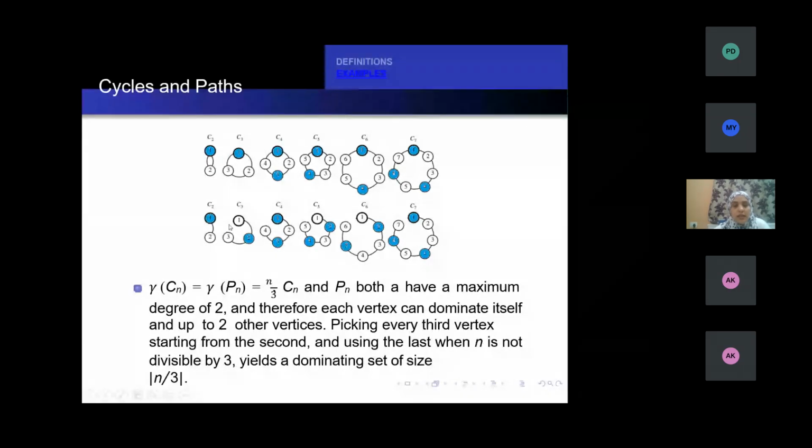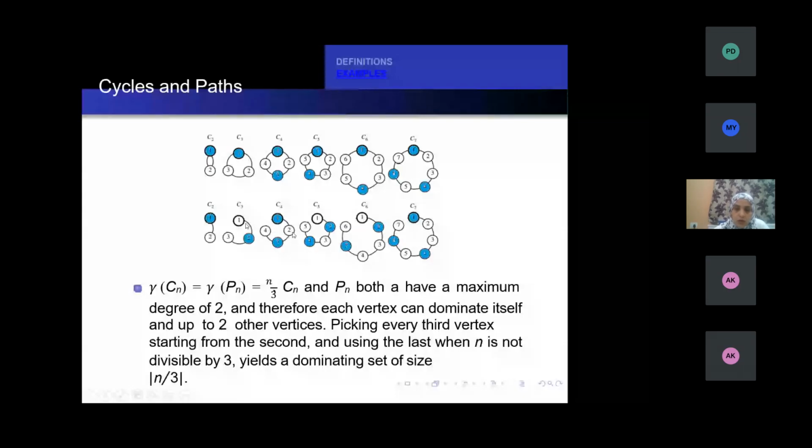Now consider the second path graph, that will be P3. 1 is connected to 2, 2 is connected to 3. As this is not a closed graph, it is an open graph, only 2 dominates 1 as well as 3. In the C4 graph, if we consider 2, not considering 1 as the dominating set, by your choice, if you take 2 as the dominating set, it will cover 1 and 3, but 4 will be left over. So again, you have to take 4 in the dominating set.